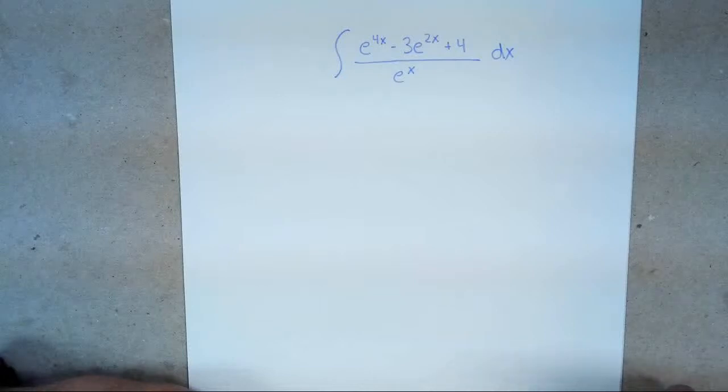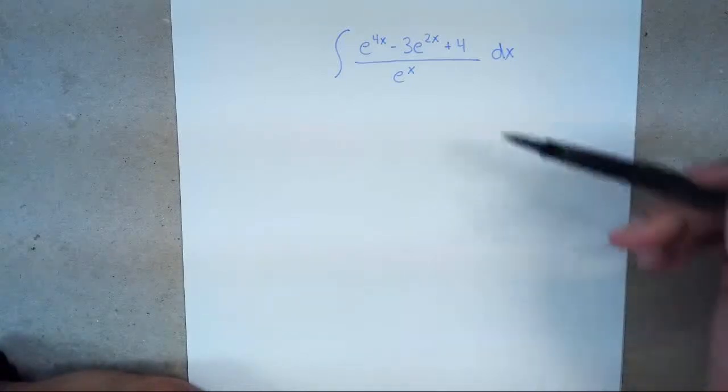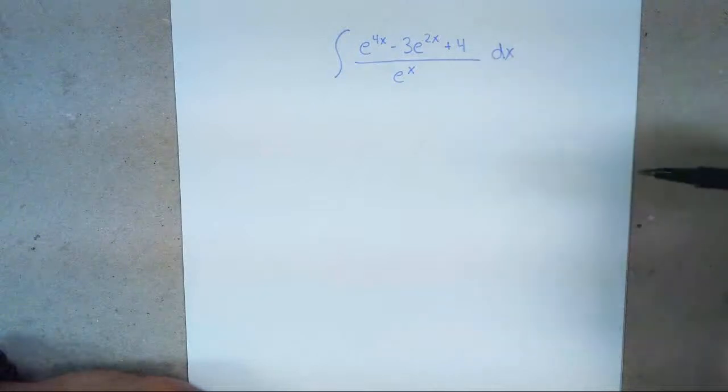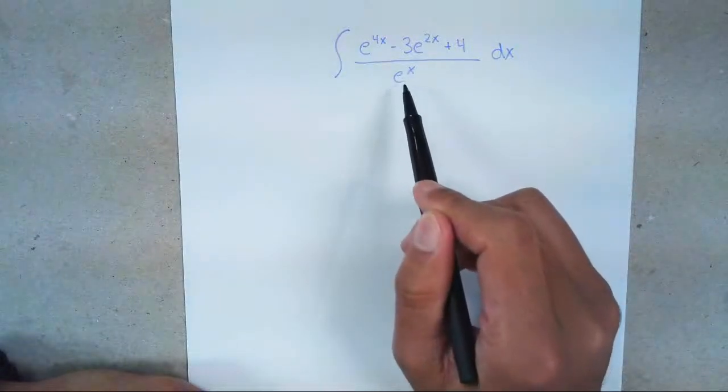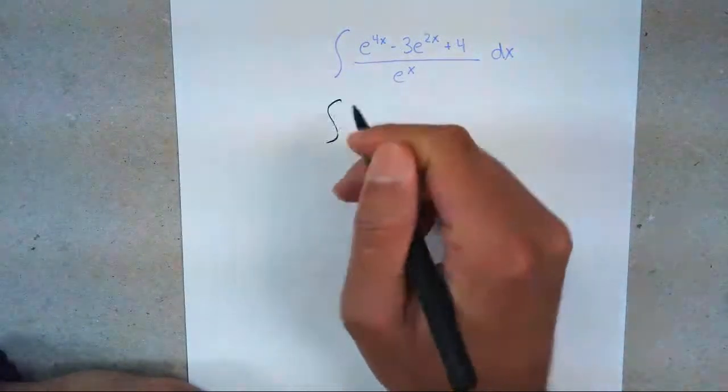Now because it's a fraction, it's either going to be U-substitution or we're going to split up. So the second you see a fraction, I always want you to remember that you're either going to split them up or use substitution. Because there's only one term in your denominator, that means you have to split it up. An example would be like this.